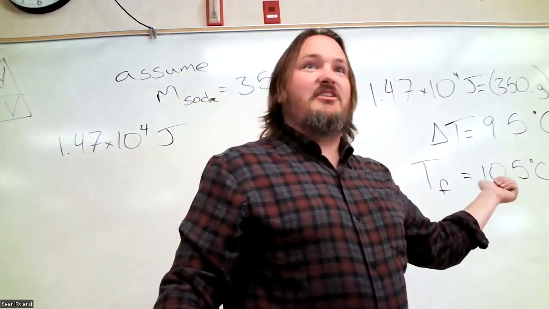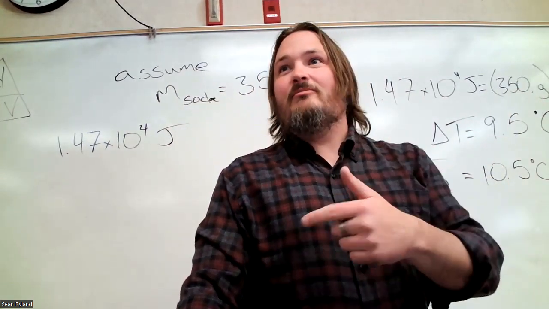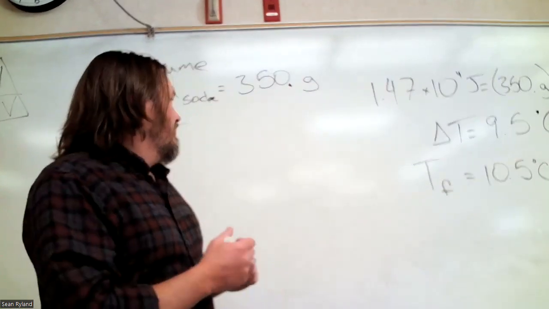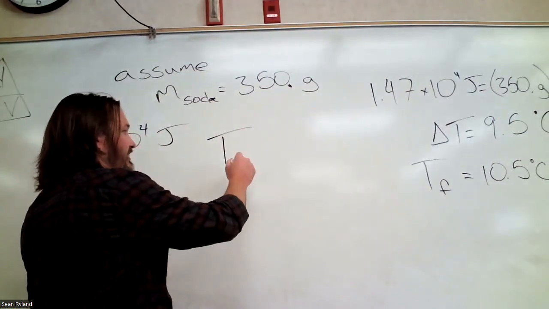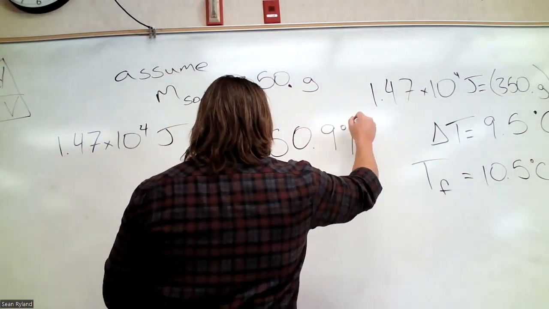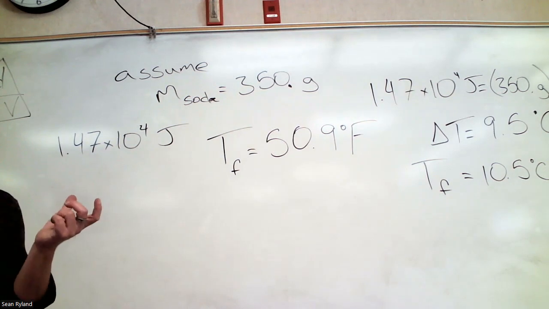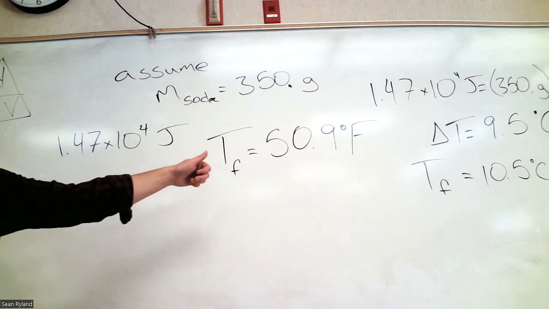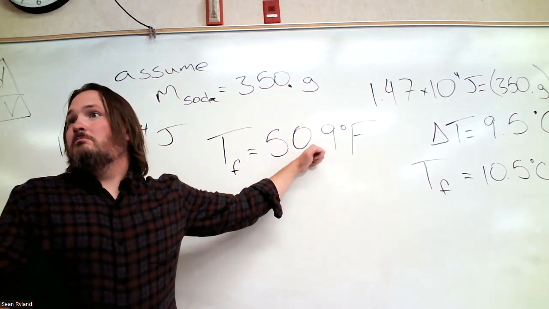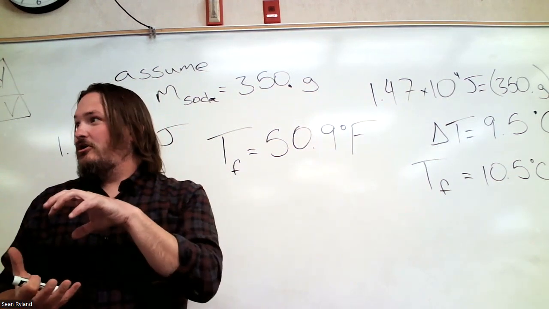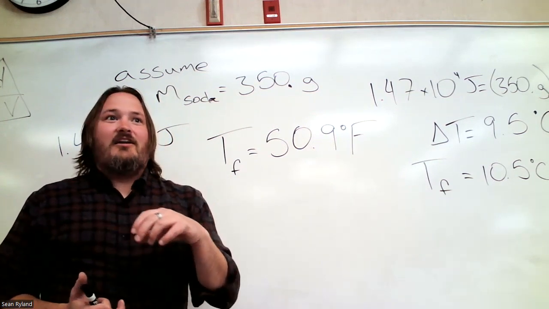To get the final temperature, we just need to know where we started. It says somewhere in the problem: a can of soda at one degree Celsius. So our final temperature is going to be 10.5 degrees Celsius. The question asks you to put it in Fahrenheit - that's practice so you remember we sometimes have to convert, and to make the point that this is actually a pretty big jump in temperature. The final temperature in Fahrenheit is about 50.9°F. Think about what 6 grams of water looks like - it's not very much - and yet it's enough to raise the temperature from about freezing up to 50 degrees. Water condensing on the outside of your can is the number one reason the Midwest uses beer koozies in the summer.